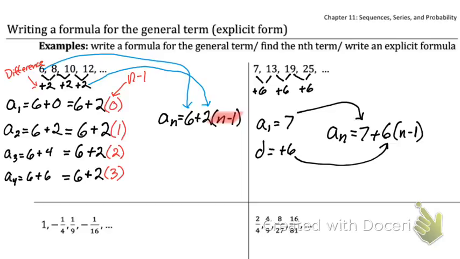And here's my advice to you, and I know some of you are going to take it, and the people that don't want to do well on the test will not take it. Just check to see if it works. It's not hard to check. My second term is supposed to come out as 13. So if I plug a 2 in here, it'd be 2 minus 1. This would be a 1. 6 times 1 is 6. 6 plus 7 is 13, and it would work for each of these. Just check it. It takes like a second to check it.